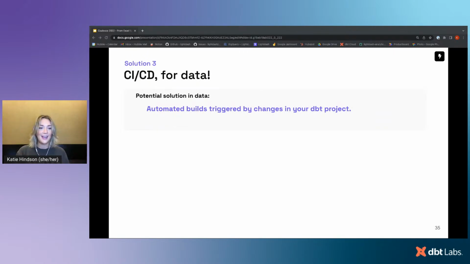Now imagine if we had continuous integration and continuous deployment, but for data. So you change something in your dbt project and it's automatically propagated along the rest of your data pipeline. So if we picture it, this would be things like changes in our dbt models are automatically synced in our BI tools, or the documentation is immediately pushed across all the tools that need it, or opening a PR automatically runs tests to check if your changes break anything in any of the other integrated platforms. And there's more examples of things like this, but this is the dream state.